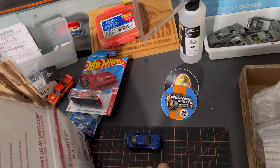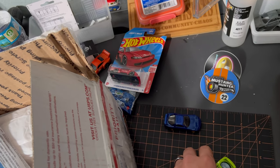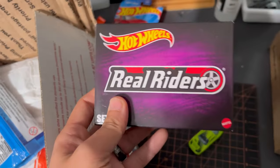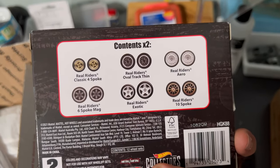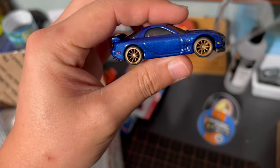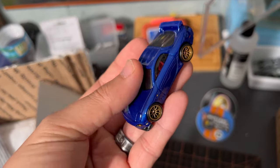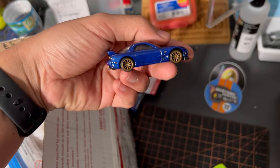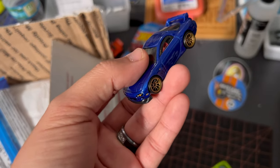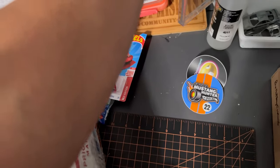Chase sent me the real riders boxes as a random act of kindness — I did do an unboxing on that one. I grabbed the 10-spokes off that kit and threw them on the RX-7 because this thing deserved the bronze 10-spokes. This is actually one of my very first customs that I did, and I'm glad I still have it. For the longest time it didn't have clear coat, but I just put clear coat on it and now it looks amazing — like glass.